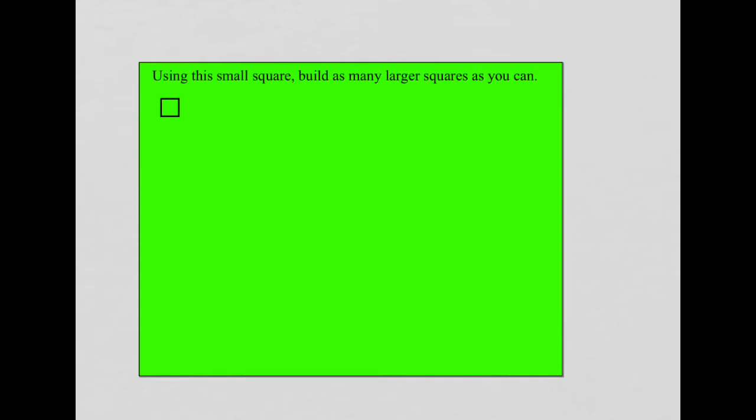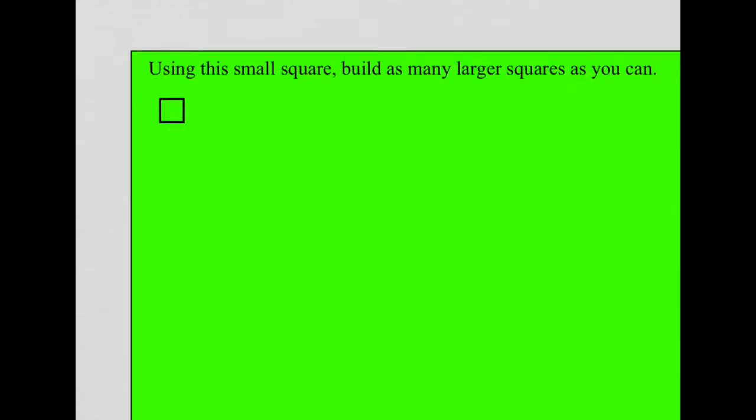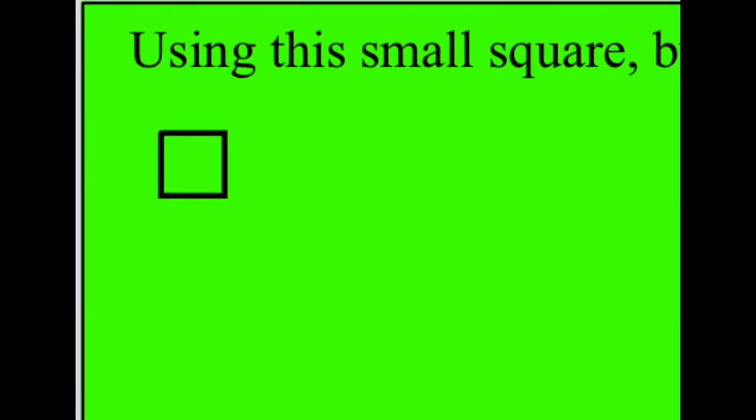So what I want to do is start off, this is something I would have had you do in class, and I would have had you use little squares to do this, but I'm going to just draw a few with you to show you what I'm getting at. Now this activity says using this small square, build as many larger squares as you can. So what I'd like you to imagine is this small square right here.